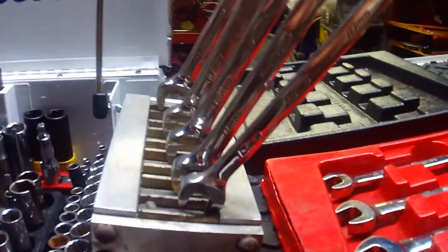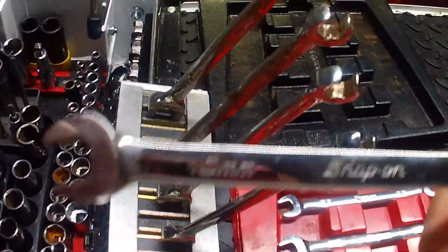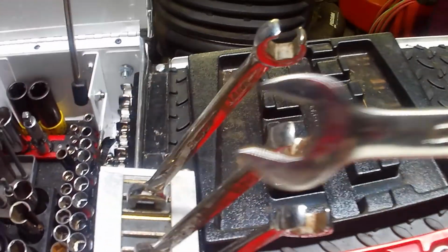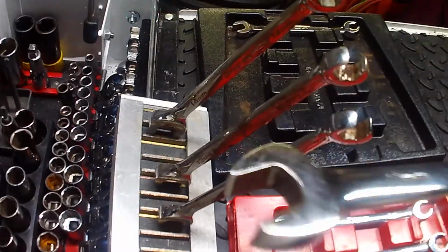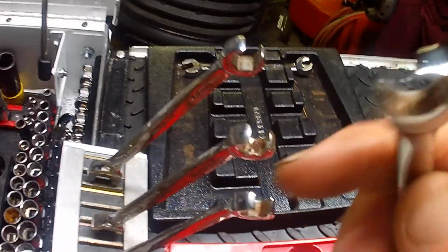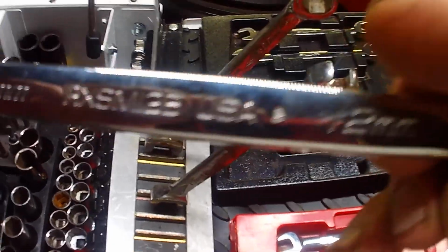They should do it though. Like I said, correct me if I'm wrong. They are out there on tool trucks, but I haven't personally seen, I don't think I've seen Sunex do it, or GearWrench. These style wrenches, with the thick open end and the other end being a flare nut, with a nice inset there. But I haven't seen it other than a tool truck manufacturer.